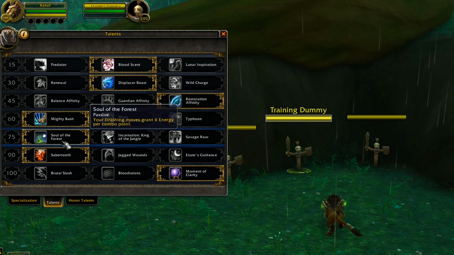Level 75, I did have Soul of the Forest, and the reason for this was your finishing moves grant 6 energy per combo point. Getting that extra 30 energy back every time you use a finishing move kind of increased the gameplay style, because unlike most, I don't like the feral pacing. It is very slow to me. Some people really enjoy it because it's more of a technique than anything else, but it is a very slow pacing without that energy, and it drives me crazy.